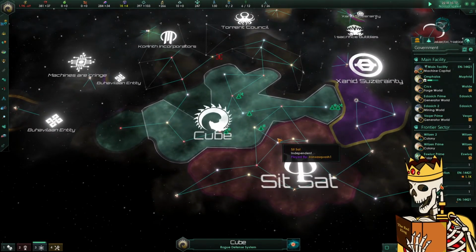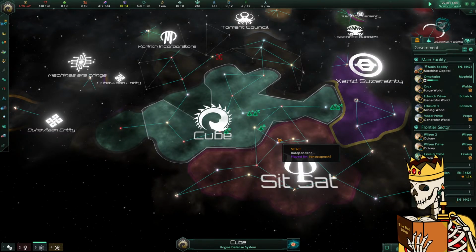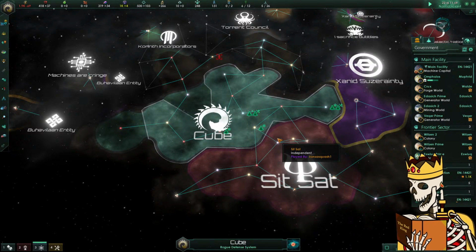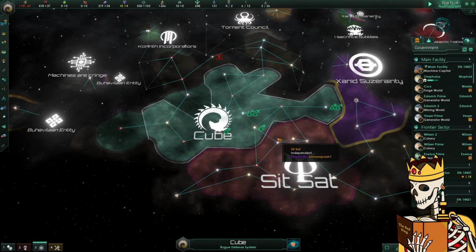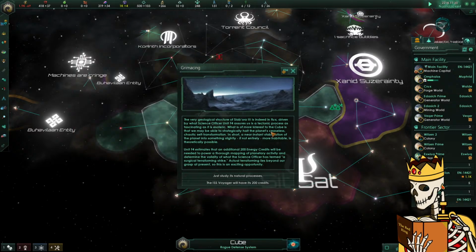Which DLC are the Chosen in? I want to say the Chosen are base game. But I might be lying. Or their First Contact. I think First Contact's more likely.